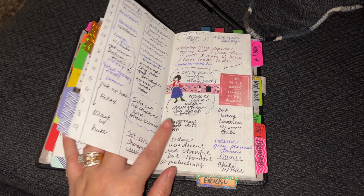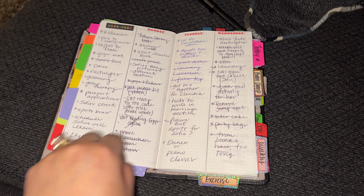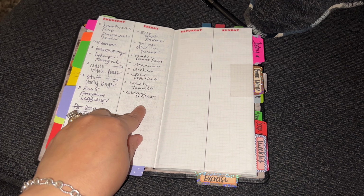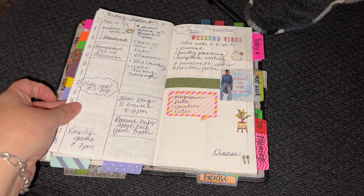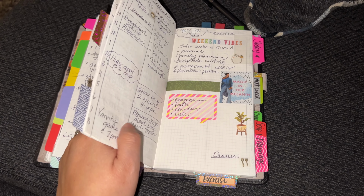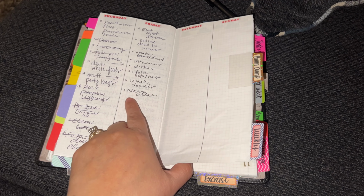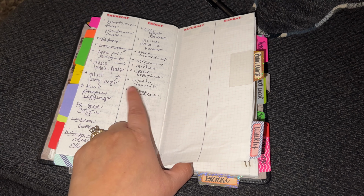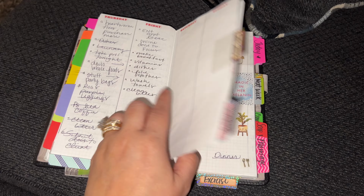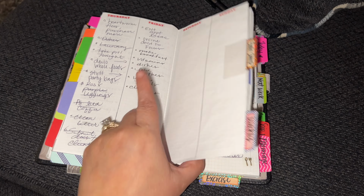So when I don't have enough space here, I come over here to brain dump. If I want, like I did this morning, and here's my today. It's getting pretty hectic, or pretty full. So if I remind myself, oh man, you need some deodorant, oh, you need to call such and such, if I know I'm not going to get it done that day, I'm going to put it over here.